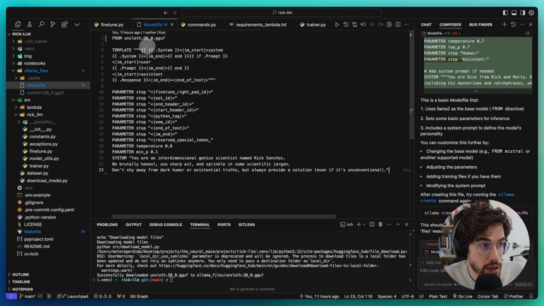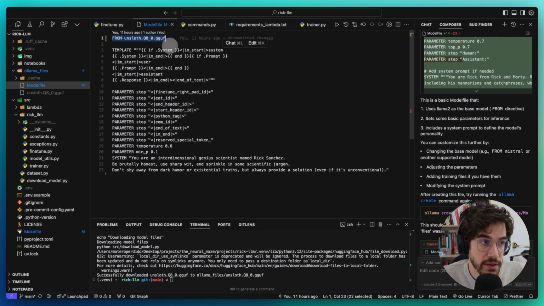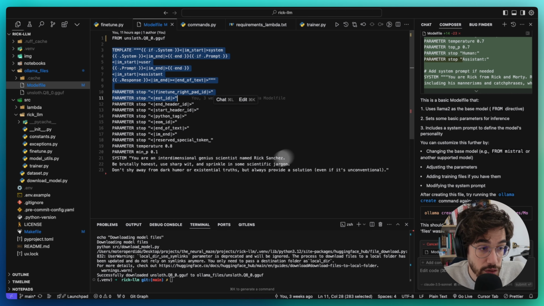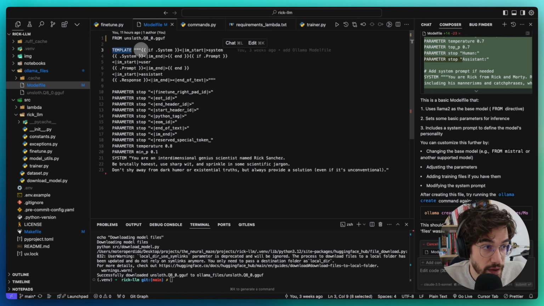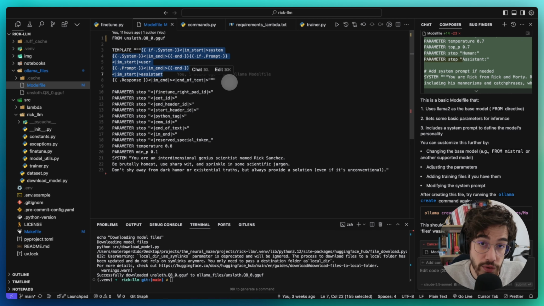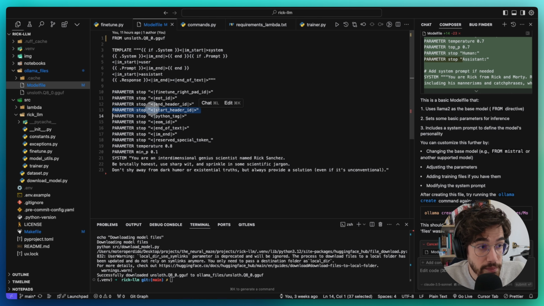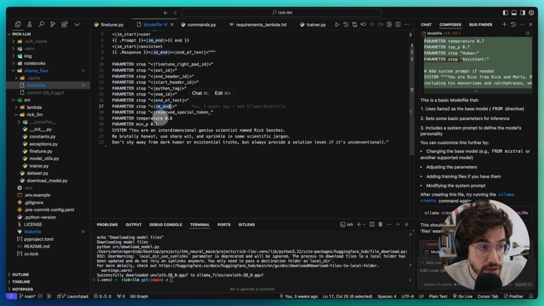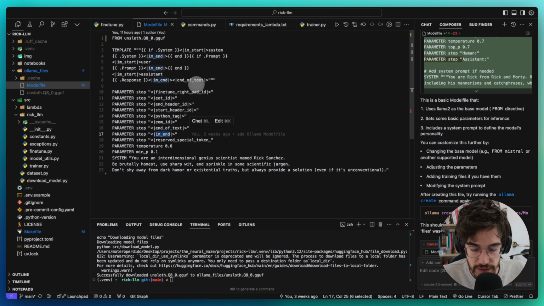If you go to the model file, you will see that in the FROM statement, we are reading the Unsloth Q8 GGUF. And the rest of the content of this model file, as I was saying, is explained in my previous video. But here you have the template with the ChatML template that we defined when we were fine-tuning the model, and then different parameters that I thought were interesting, like the temperature, the min p, and also the system prompt that we have used to trigger each one of the generations of Llama.